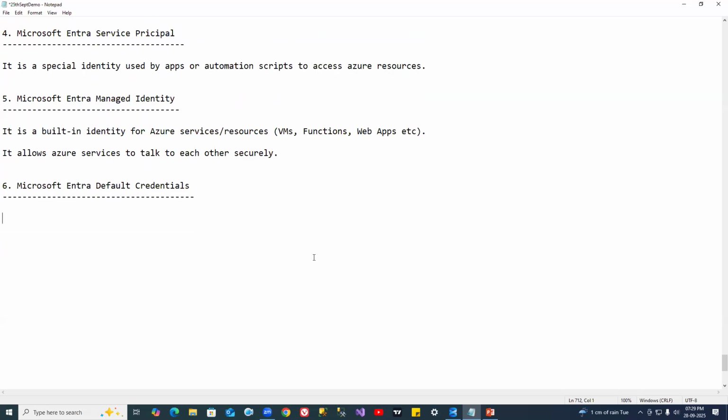Actually, if you know about .NET and all, while installing Visual Studio, there also we create our user ID and password. Okay, Azure SDK, the software development kits. Whenever we install that, there also we create user ID and password for Visual Studio and all.